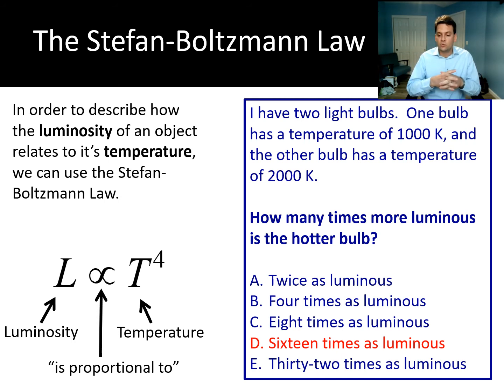This is something I can't emphasize enough, though I will emphasize it quite a bit, both today and as we go on in the course. The luminosity is what we're observing; it's very closely tied to the brightness of what we observe. And so, if you double the temperature of a star, then the luminosity is going to go up by a lot, by a factor of 16 here. That's something that we're certainly going to keep in mind going forward.